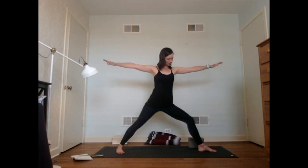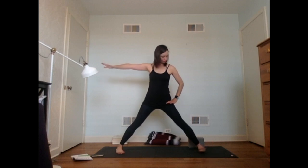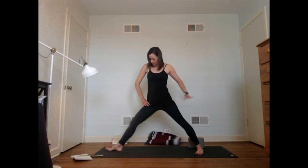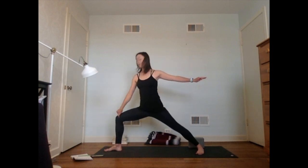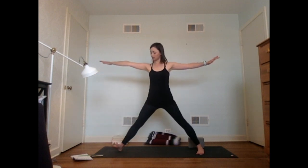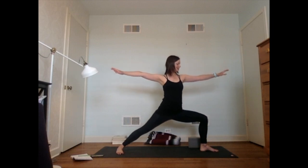Inhale, straighten your right leg. Turn in from your hip, so your hip joints here. Turn your right toes in. And then from your left hip, turn your left hip out. Exhale, warrior 2 on the side. Straight back leg. Left knee's at a 90-degree angle. Switch sides again. Inhale, straighten, turn in. Exhale, turn out. This little flying warrior.